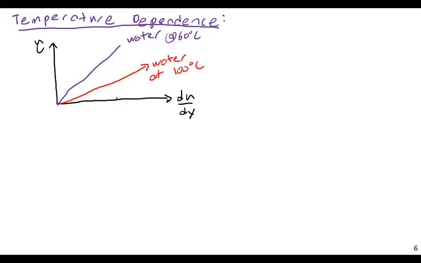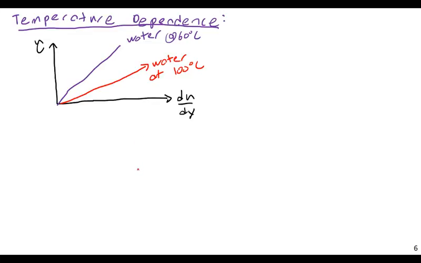Tau can be thought of as the shear force applied. That's one way to think of it. It's going to be directly proportional to the force P I apply to the plate to move it. So you notice that for the shallower graph here, for the same force applied, I'm getting a larger deformation. Du dy is basically the deformation. It's how much it's flowing. So for the same force applied, the 100 Celsius water is going to move a lot farther than the 60 Celsius water. And so yes, as temperature increases, viscosity decreases.